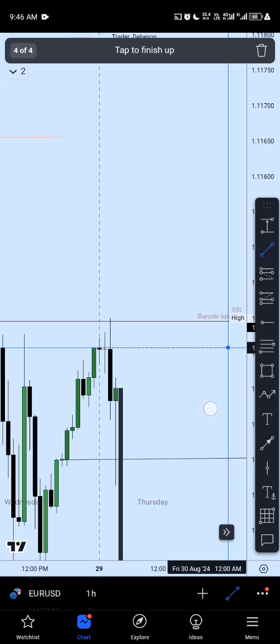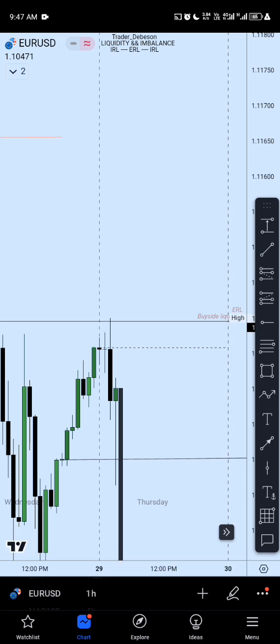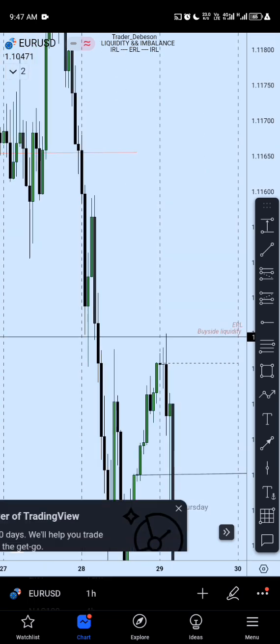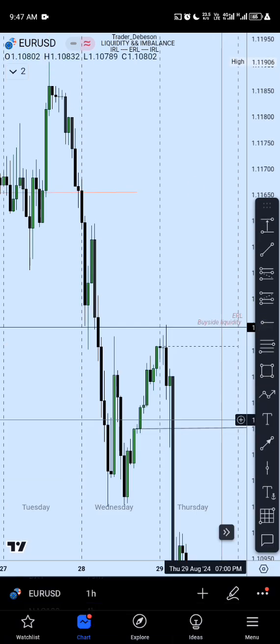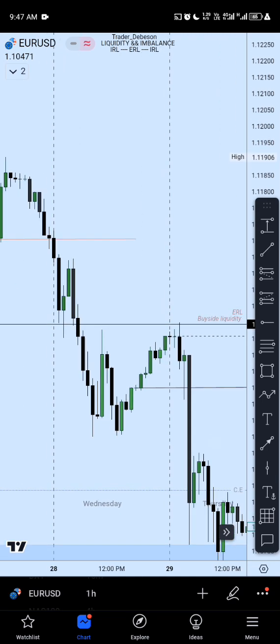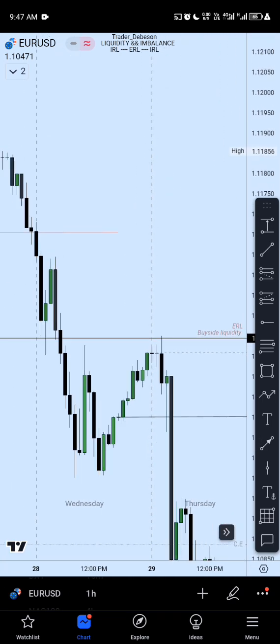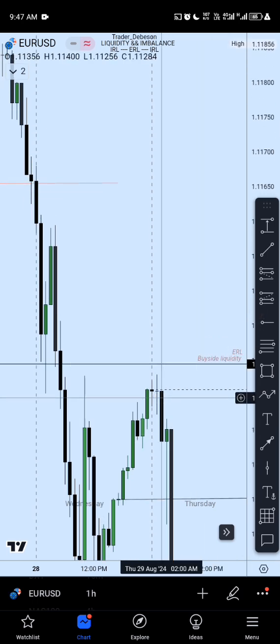That was when price became cleaner for us. Remember, as day traders, we don't trade always. Every day is not a trading day. Day trading is not every day, as I always say. Some people will wait from Monday, Tuesday, and Wednesday without taking any trade, waiting till Thursday, and that is what makes you a patient trader. You have to be patient to wait for that setup to form, to give us a clean slate to take price. So this is the opening price here on the 1 hour time frame.